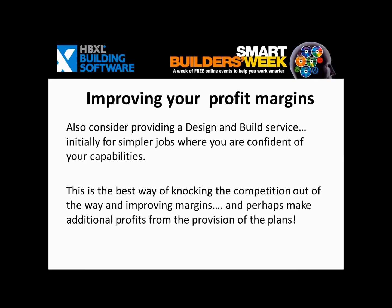On the one hand, they've got a couple of quotes with a single letter. On your hand, you've got this fantastic document describing everything. You've got this nice guy who spent some time. He didn't walk mud all over the carpets, and he's only a few £1,000s cheaper. These people, you're probably extending their house that's worth many hundreds of thousands of pounds, possibly even millions. They're not going to scrape around and knock 5,000 or 10,000 off and risk their house in the hands of someone who doesn't know what they're doing.